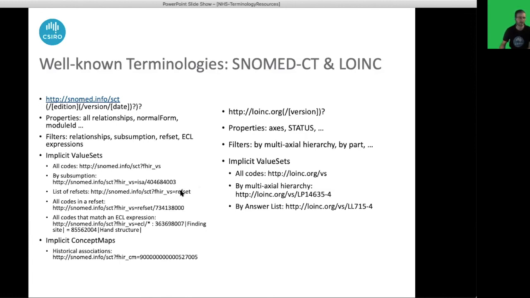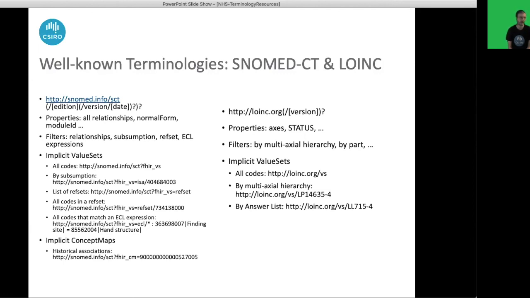The third implicit value set is the value set of all of the ref sets that are available in that particular version of SNOMED. The fourth is all of the codes in a given ref set. So for this, we can say fhir_vs=refset/ and then the concept ID of some SNOMED CT ref set. And that will give us a value set consisting of all members of that ref set.